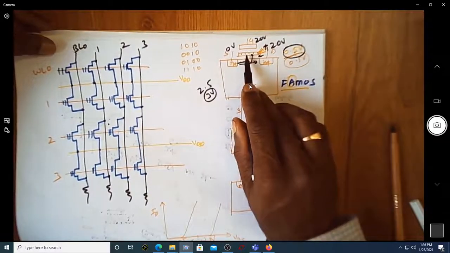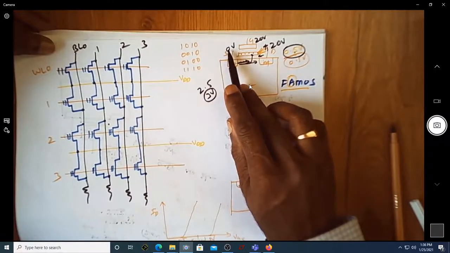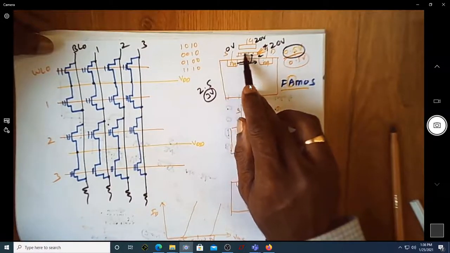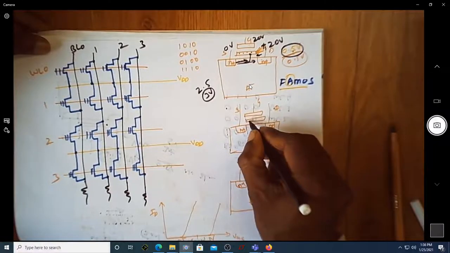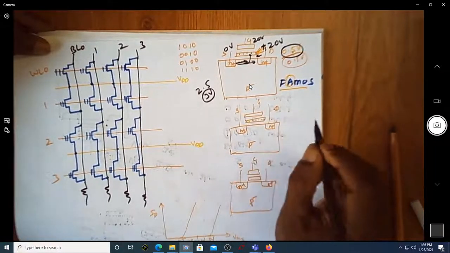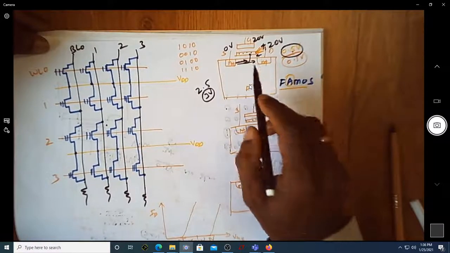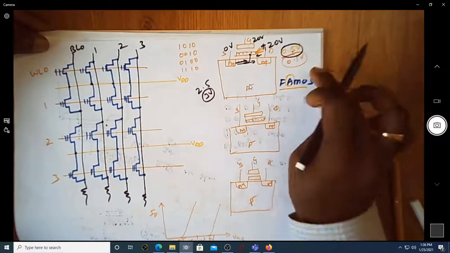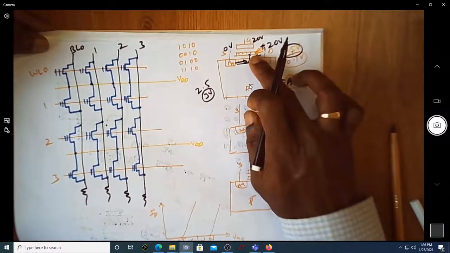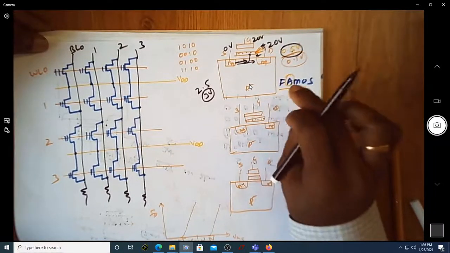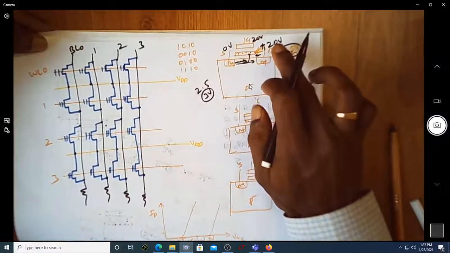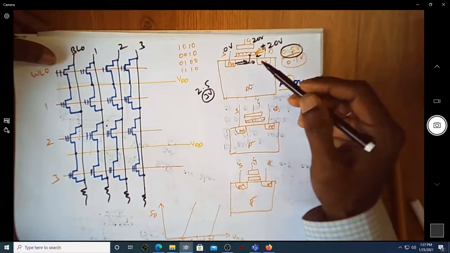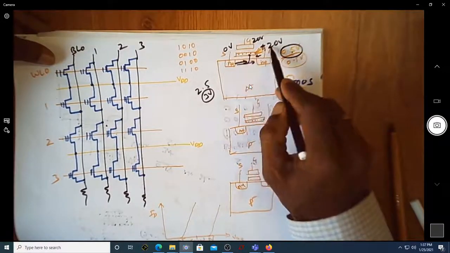Now why the charges are accumulated here is because you have applied 0 to 20 volt and then 20 volt is applied here, which made the electrons settle down here. Of course this 20 volt and 20 volt here is required to change the threshold voltage of this MOSFET. If you don't want to change the threshold voltage, no need to apply 20 volt. So assume that you want to change the threshold voltage to more than 0.5. Then we have made this configuration.